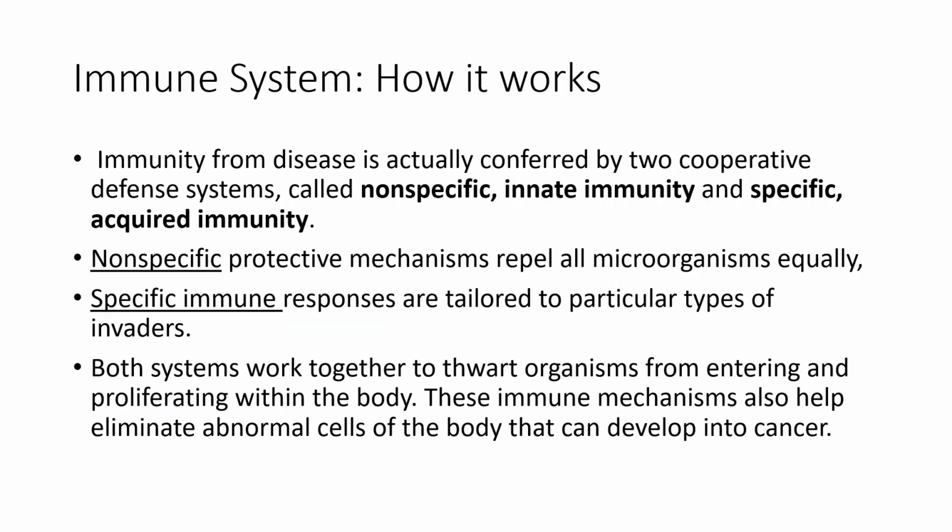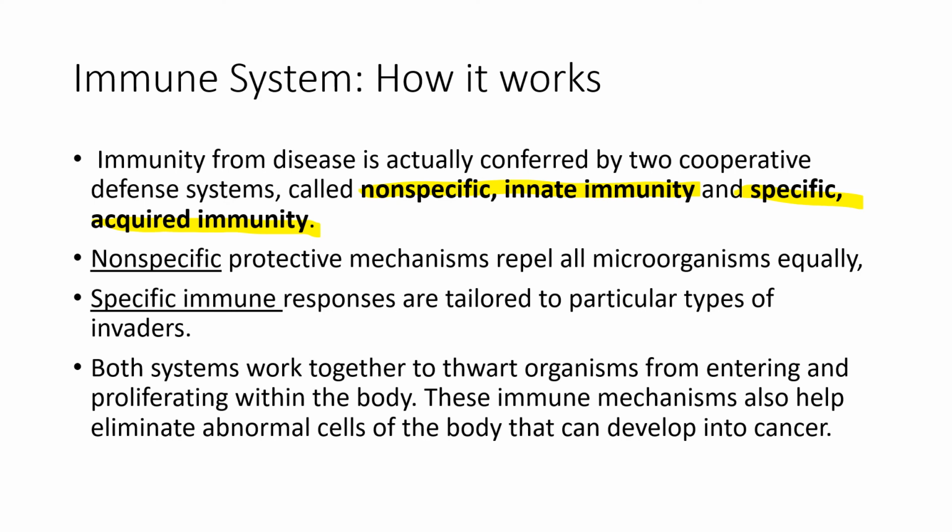So how it works, there's two different defense systems. There's non-specific or innate immunity. This is just going to be your general immunity. Your white blood cells, your skin is a big one in this because your skin prevents a lot of this from getting into your body. And then you have your specific acquired immunity. The acquired immunity is what you get throughout your lifetime that I was just talking about, how your body over your lifetime protects against specific things.